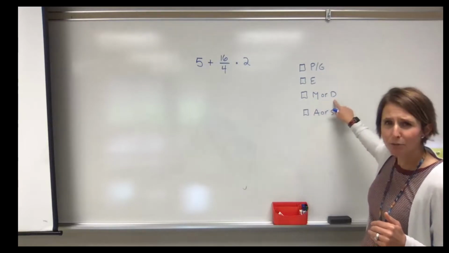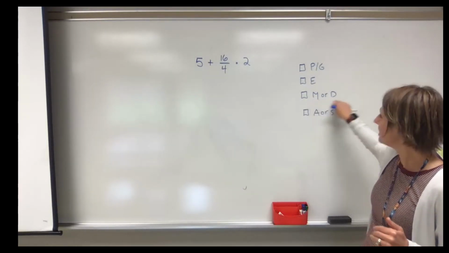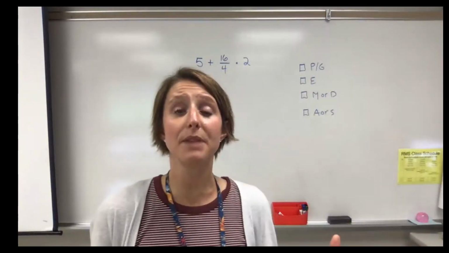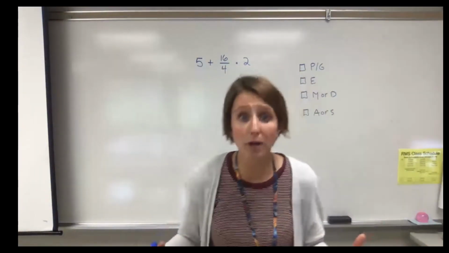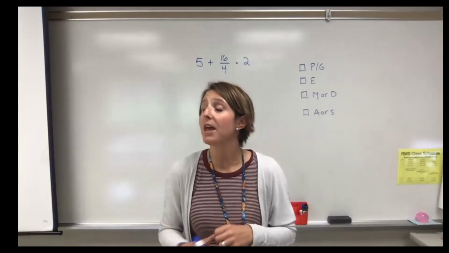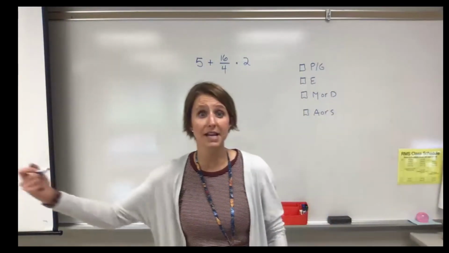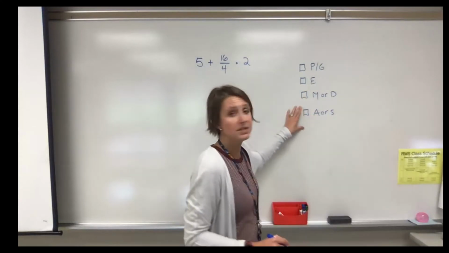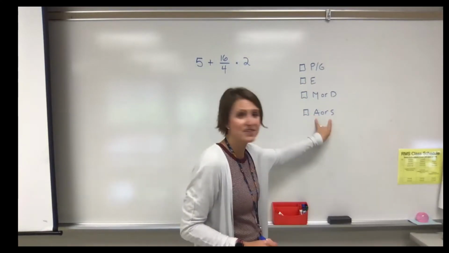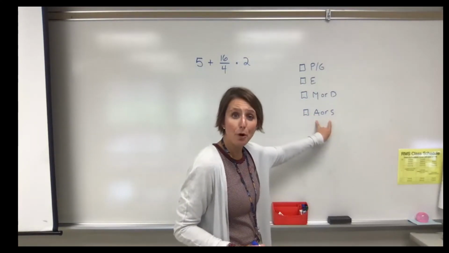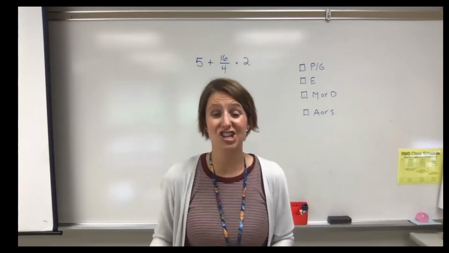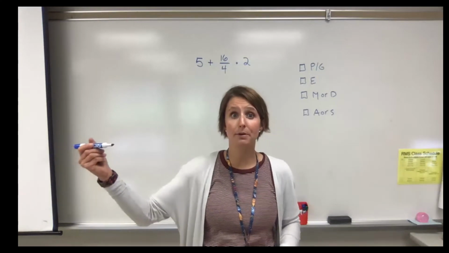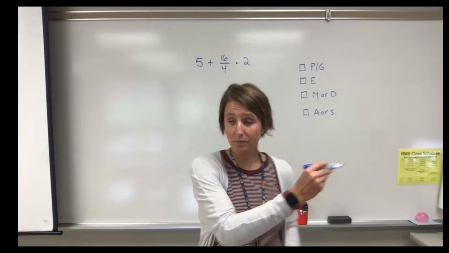Remember, I have my M or D on the same line here because multiplication and division, those two operations, they're on the same level. We have to do whichever one comes first. Maybe we have both in a problem. We have to do whichever one comes first as we read the problem from left to right. When it comes to addition or subtraction, they're on the same level with each other. So if both of those operators are in the expression, I need to make sure I do whichever one comes first as we're reading the problem from left to right.